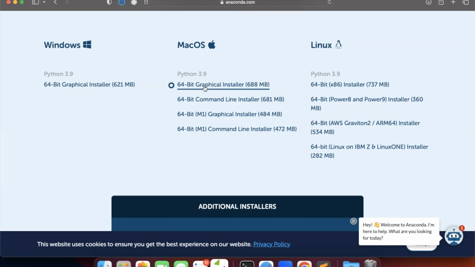Other than that, this is the Anaconda distribution, and along with this it also comes with Python 3.9, so it will install Python as well. During the installation process, you will find a couple of checkboxes. Carefully read them and check them accordingly, based on what you want and what you don't. You can either click or avoid them, depending on your requirement. Once you have done that, you can simply install it.